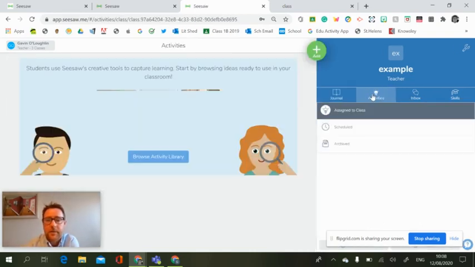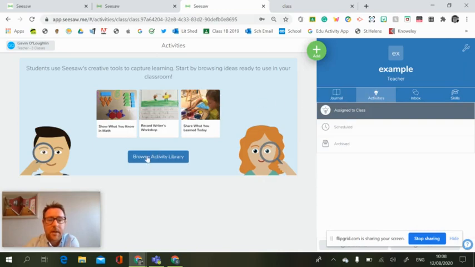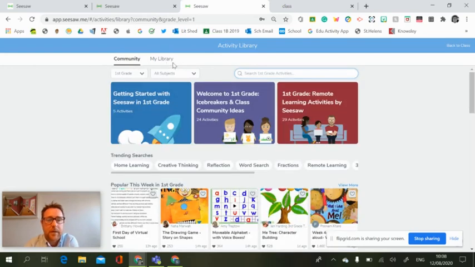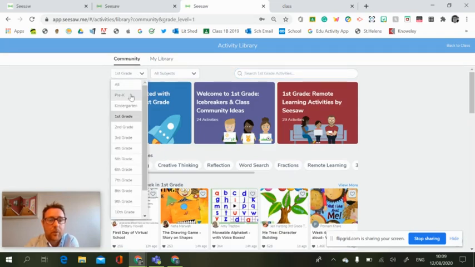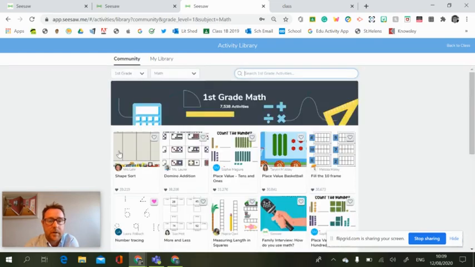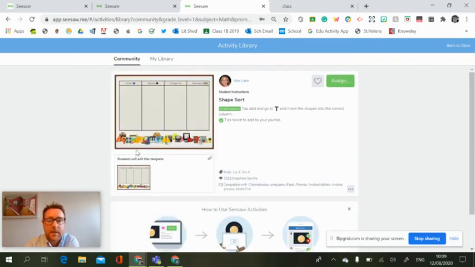We've then got our activities. You can select that. There is a whole activities library for you, and it's relevant to the year group that you selected at the start. So mine automatically goes to the 1st grade, or I can select more difficult work if I want to. So I can also select through the subject area as well. So if I just go to the maths area, I can select the activity that I'd like to share with my class. These have all been created by other teachers, and you are able to share them or edit them for your pupils to make use of.